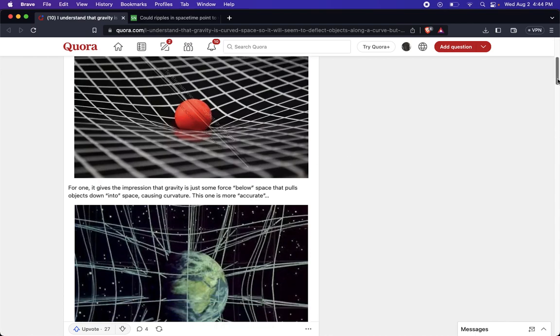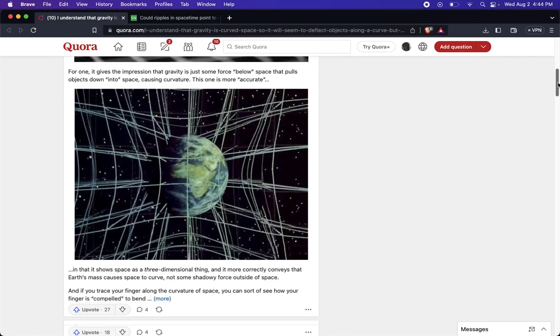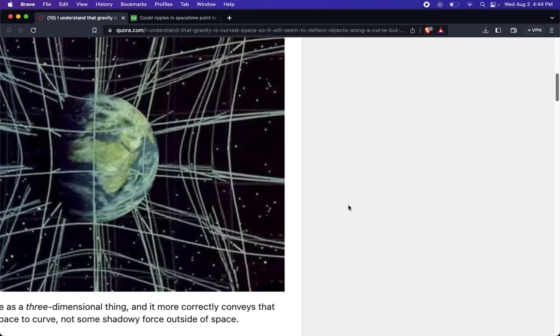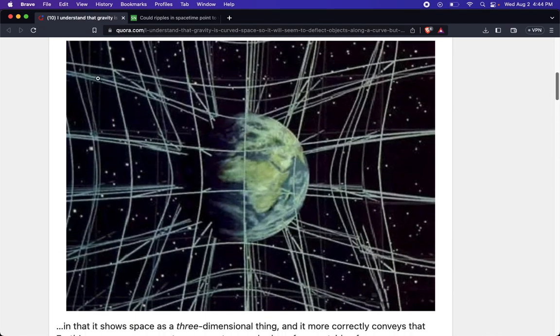And the individual wisely is showing how it's a little more complex, that if you actually try to look at it in 3D space, it is clearly a more complex picture. And what I wanted to show is that if you look at these lines, they can actually only be curving inward.